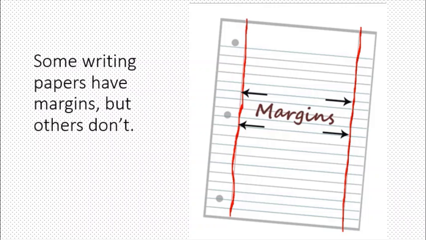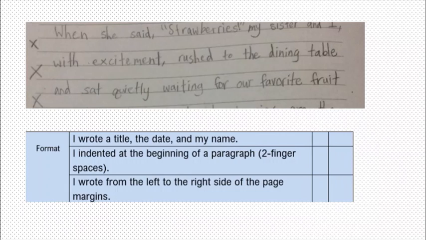All right. So it gets a little bit tricky when we don't have the red lines letting us know where the margin is. So we have to look carefully and use the beginning of the line. Here's the beginning of the line as the margin. Here's the beginning of the line, and that's the margin. So if this student is not writing at the beginning of the margin, since we don't have one, then we have to just assume that the beginning of the margin is right, see, this line, the beginning of that line. All right, so just make some notes. Remind yourself that when you write your final draft, this part has to be used. You have to use this and you have to use this.